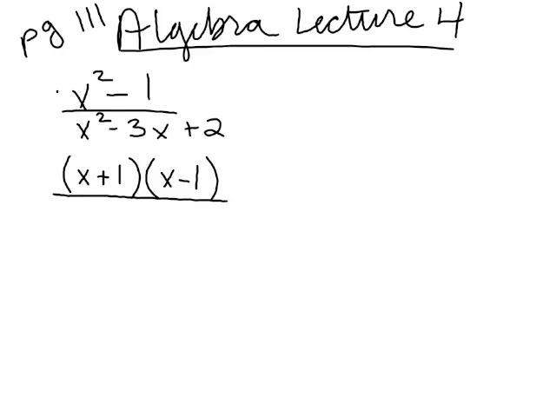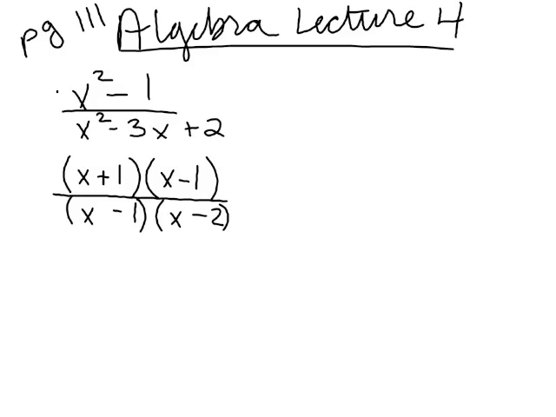I need to do the same thing down on the bottom. I need to get some factors. And what I want is to get a factor that's the same as what's on my top line, so things will cancel out. So I have an x and an x. That will give me my x squared. The only factors of 2 are 1 and 2. And I have a negative 3x. So that means both of those need to be a negative. And that will give me the x squared minus a 2x minus a 1x. So there's my negative 3x. And the negative 1 times negative 2 is a positive 2.